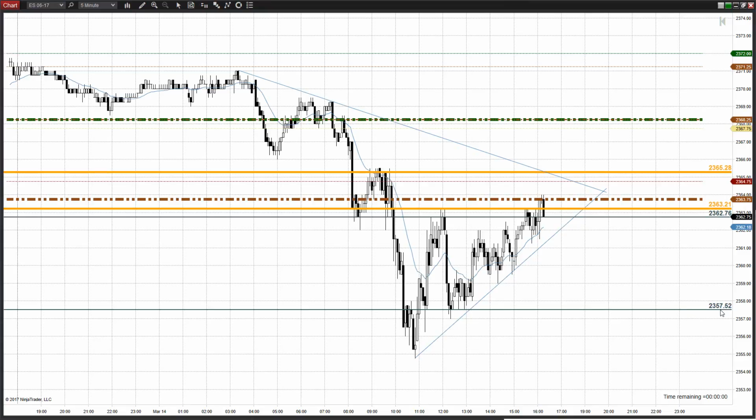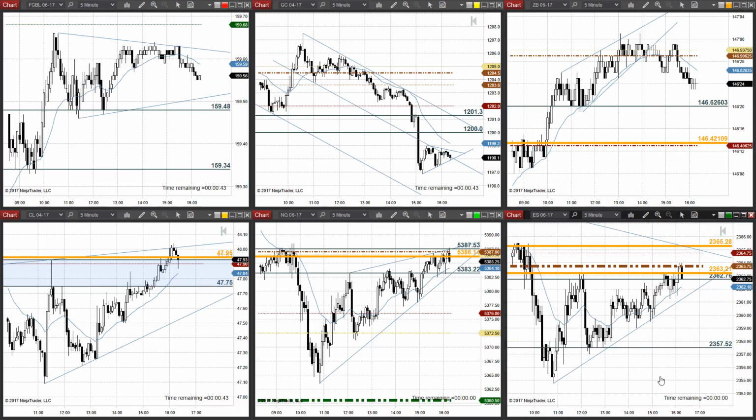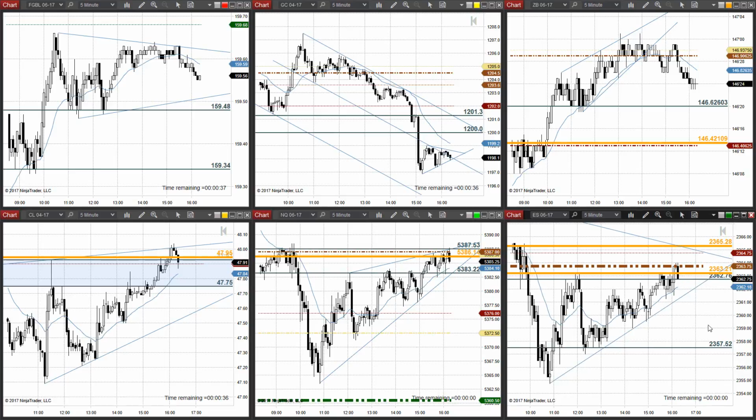Finding balance at around 57 and a half would make a lot of sense for sellers to start looking to take profit in that zone. Either way, though, looking to sell, and this is the area that we want to do it, just maybe a little bit higher. Might not get it, we might, but either way, looking to accumulate possible selling up here for a move lower. So that's going to do it for the overview.